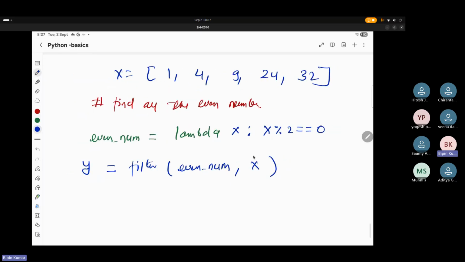And this will be my output. Here also, to see the output you need to apply list. So list of filter, even_num comma x.